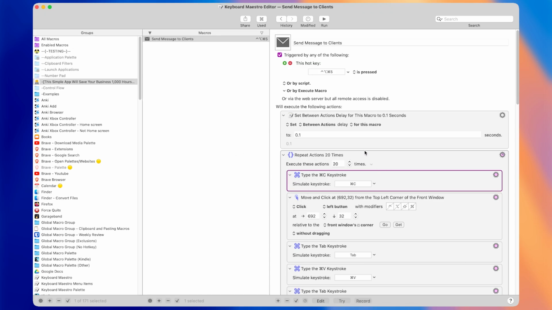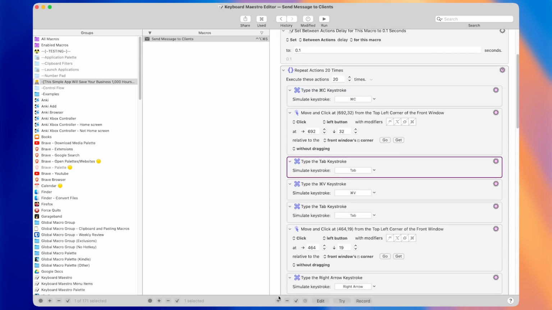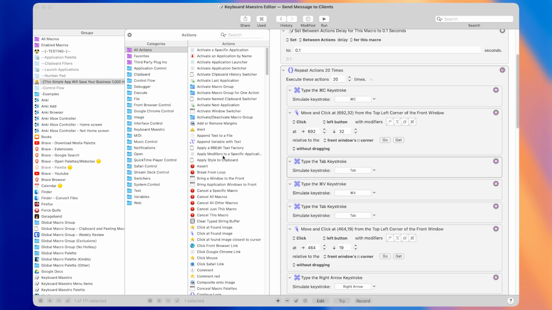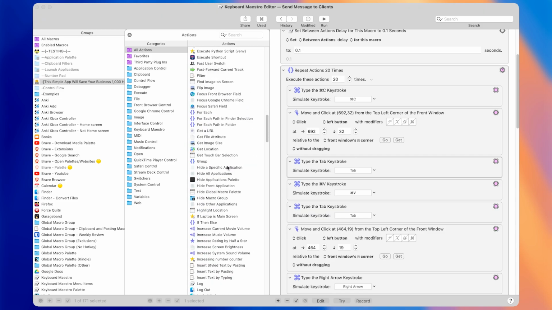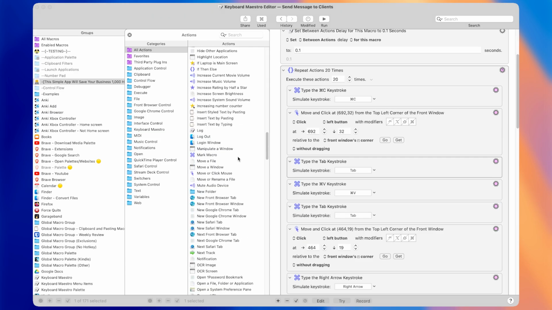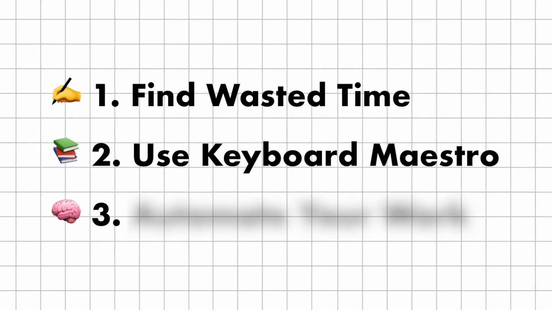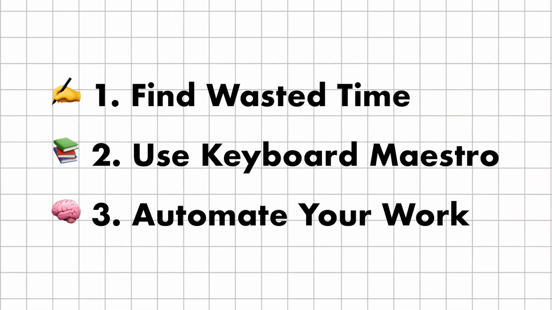But anyway, at this stage, your biggest bottleneck is simply not knowing what Keyboard Maestro can do. So you just need to learn as much as possible. You need to take a look at the different actions and start to get an idea of all the possibilities for saving time with automation. Once you have a solid foundation with Keyboard Maestro, that takes us to step 3, which is to figure out which tasks in your workflow you should automate to save the most time.